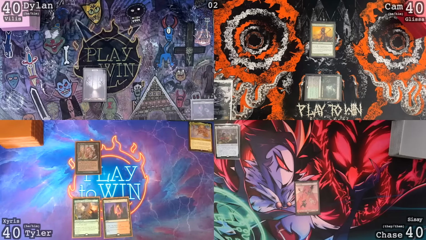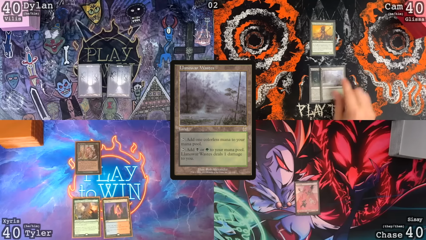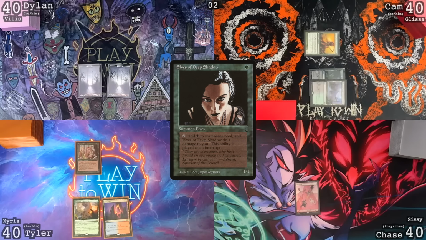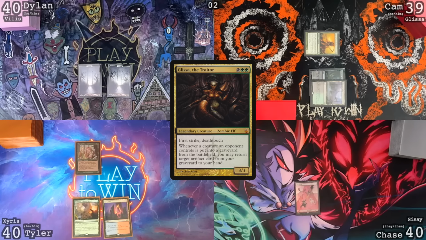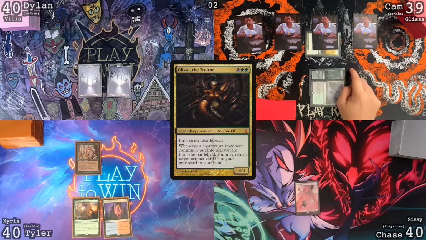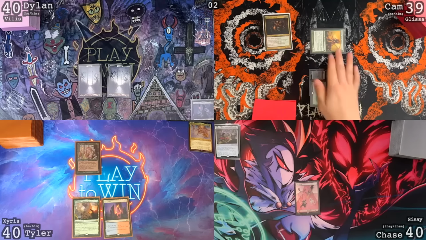Untap, upkeep, draw card. Yeah, Swamp, pass the turn. Untap, upkeep, draw a card. Land of War Waste. Ooh, yay. I can tap that for a green. So I'll lose 1 going to 39, and I'll cast Glissa. Chase, can you please pick a number 1 through 4? I'm going to pick 3. All right, we got regular Glissa over here. I will pass.